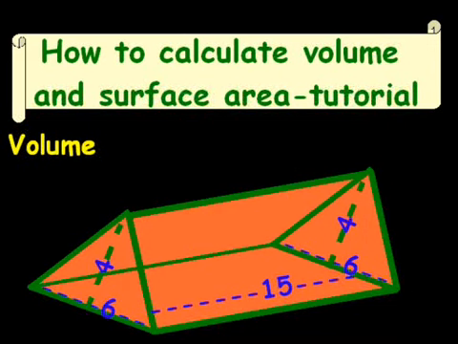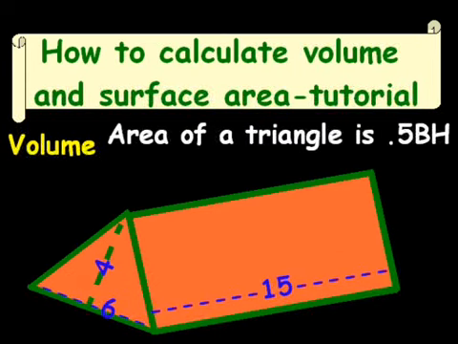So first, we're going to figure out what the area of the triangle is. The area of a triangle is one-half times the base times the height, or 0.5 times b times h. So we know the base is 6, and the height is 4.